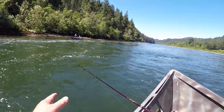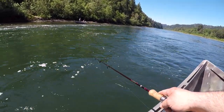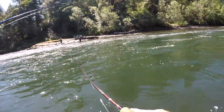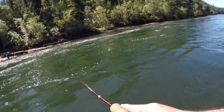And then when I get down to the bottom, I'm just gonna hold it. And it's gonna kinda sweep over and lift off the bottom just a little. And that's where they've been really, really hammering it. Just when the line starts to straighten out and lift off the bottom, they're just banging it. Charlie's excited.